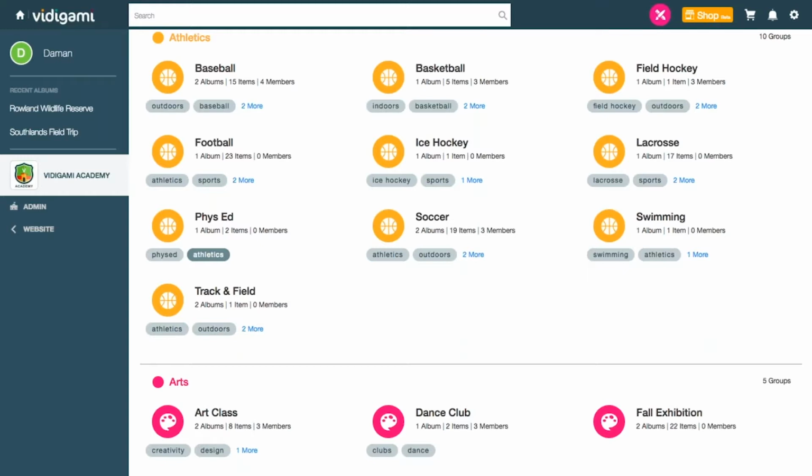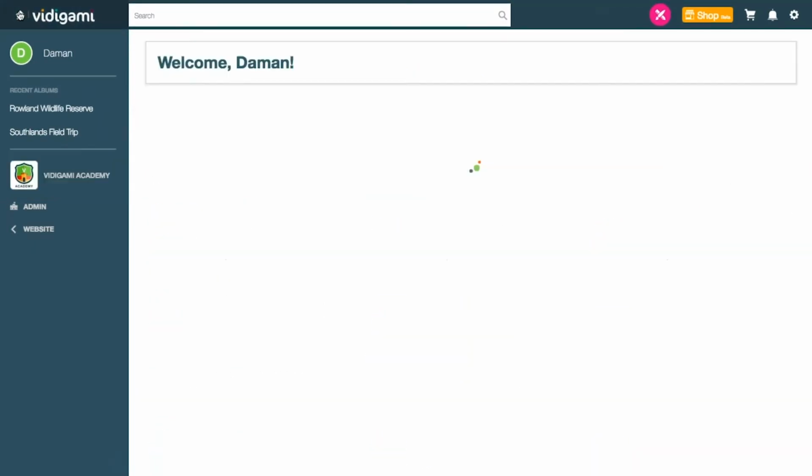Group Set, on the other hand, can be worked on collaboratively with a team, and also be shared publicly outside of Vidigami. So again, you can have your yearbook team use a group set to work in a collaborative manner, as well as maybe the marketing team can use it to share content on the school website or social media if they want to. So how do these work? Well, I'm going to go into our feed page.